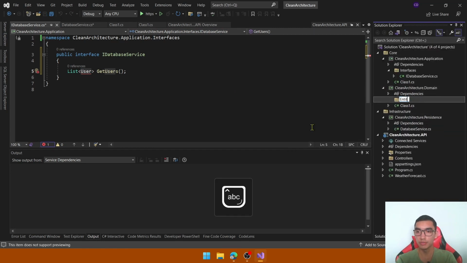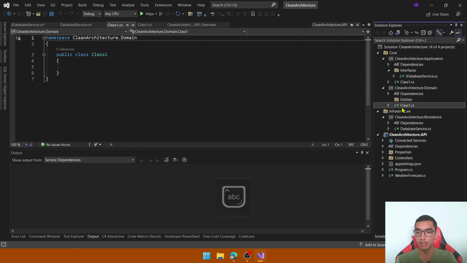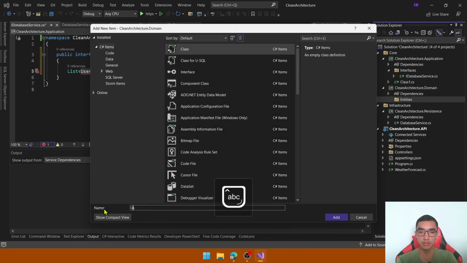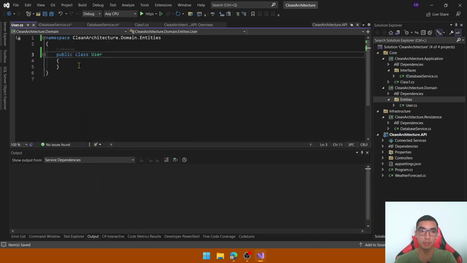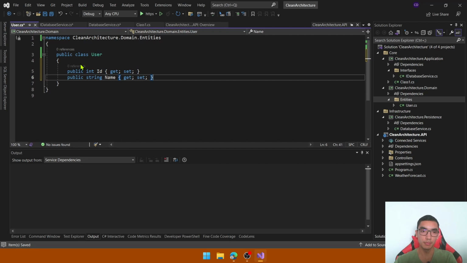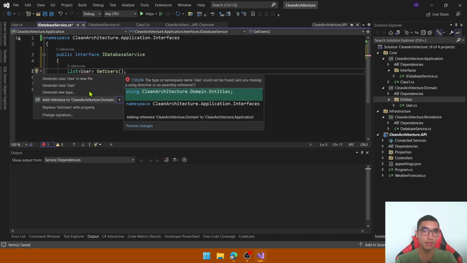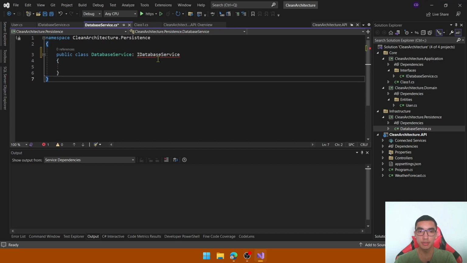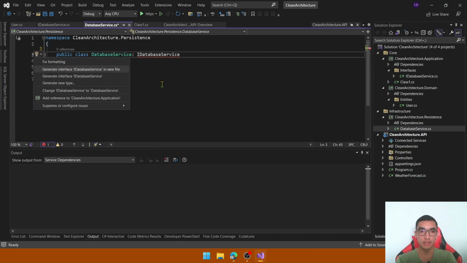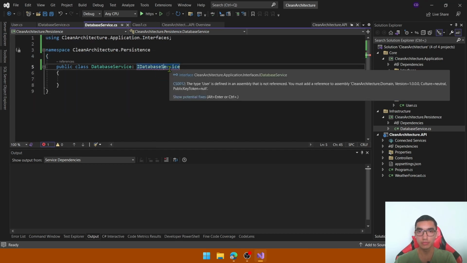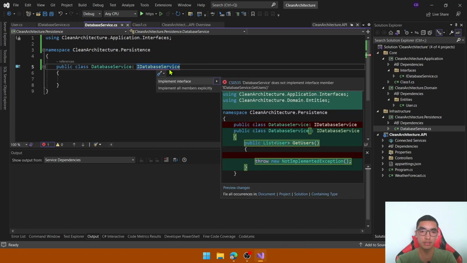Let me add a new folder called entities, delete this one, add the user class with 2 simple properties, ID and a name. So the application has a reference to the domain layer, and the persistence project needs a reference to the application layer to use the interfaces.